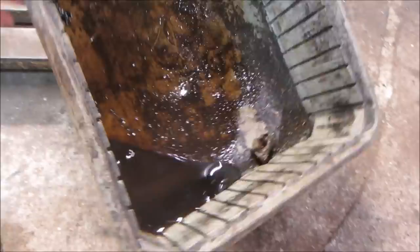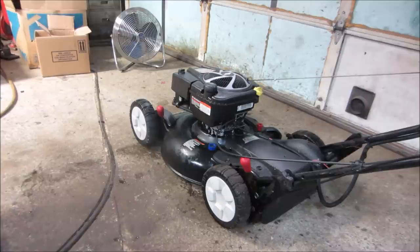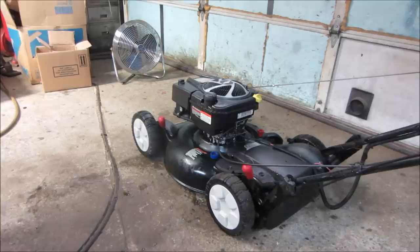So I think for us to move forward, I'm going to flip it back over on its side. We're going to get the rest of the oil out of it. While that's going on, we're going to look into the blade situation. Pull the plug on it. It seems to run fine. We may or may not pull the float ball down on it. It's not always the carburetor. I'll definitely blow the air cleaner out and we'll give it just a once over and see what we have. So let's get it on the side, get the rest of the oil out of it, and look into that blade.